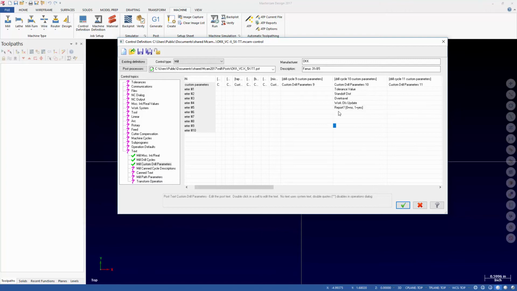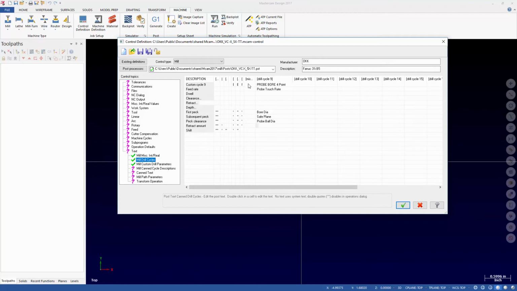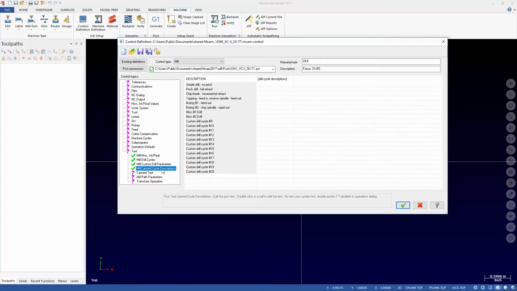And so we've added these custom drill parameters. And if we go to the mill drill cycles, we've added these custom descriptions. I think we've got all these.